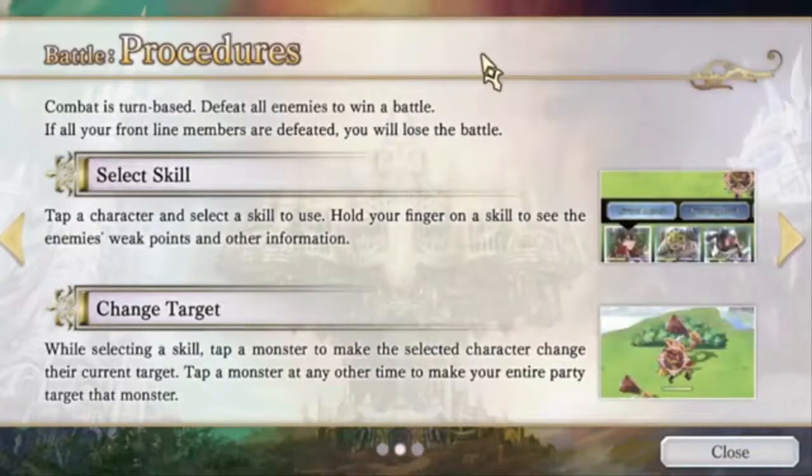Procedures. Combat is turn-based. Defeat all enemies to win a battle. If all your frontline members are defeated, you will lose the battle, and you'll probably get salty and have to throw a controller and quit. Select skill. Tap a character and select a skill to use. Hold your finger on a skill to see the enemy's weak points and other information. Huh. Change target. When selecting a skill, tap a monster to make the selected character change their current target. Tap a monster any other time to make your entire party target that monster.